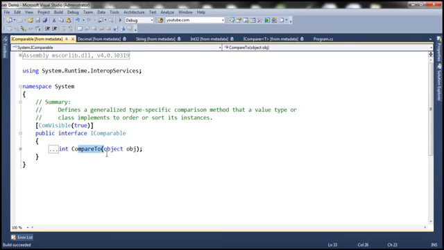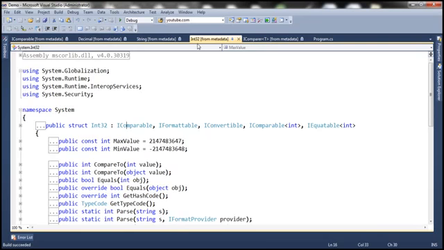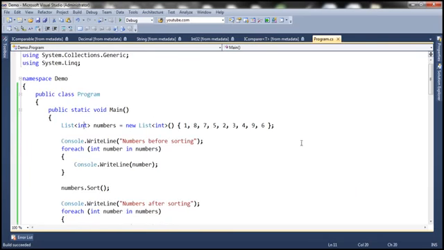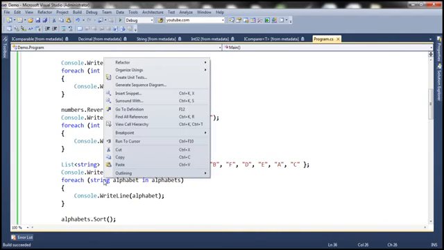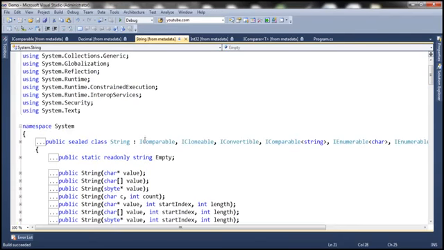So this is already implemented within the .NET framework. Okay, so that's why the .NET framework knows how to sort integers. And similarly, if you look at strings, for example, even the string type has implemented this IComparable interface. So the .NET runtime knows how to sort strings, ints, decimals, floats, etc.